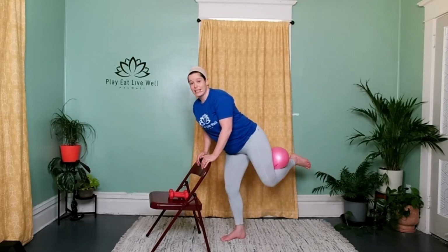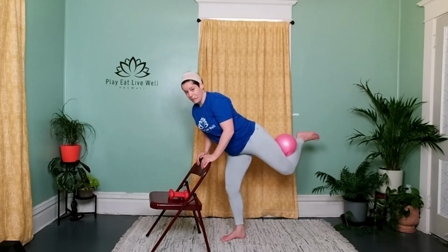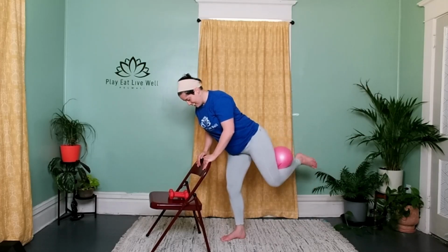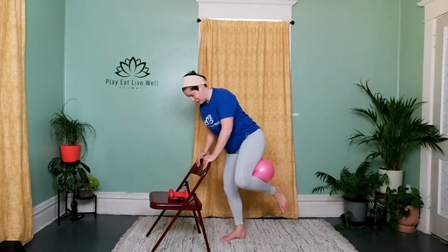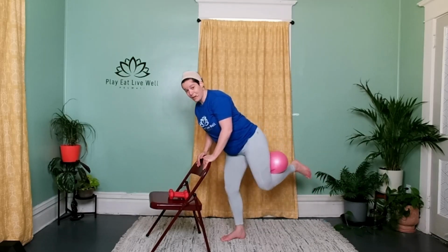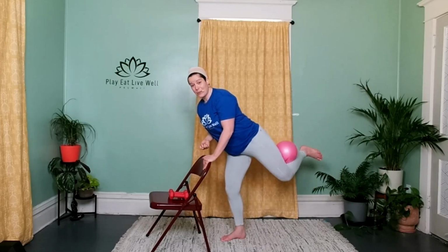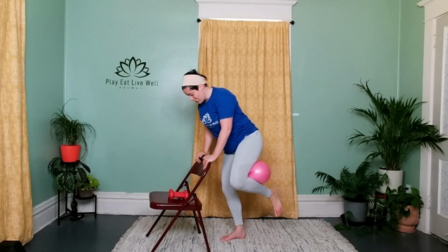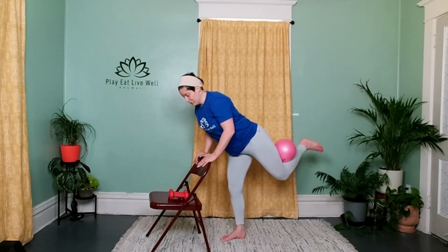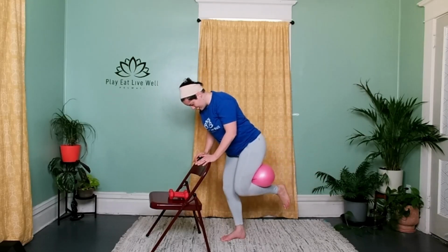One more, we're gonna take this into single tempo. So it's just out to the side and lower, straight back and lower. Slight bend in that right knee. Navel to spine, you got this. Really firing up that right glute. Left leg is moving, but your stability muscles are working like crazy here. One more, we're gonna hold it straight back behind us and just go to the back. Just to the back, single counts. Bend that right knee.